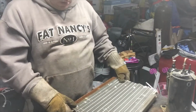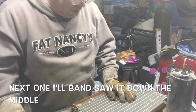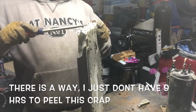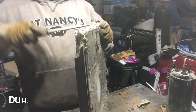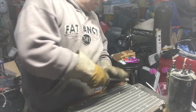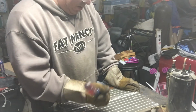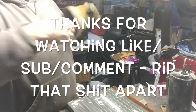It's almost like an X-Acto blade would probably do the same thing. I don't know. It was fun. But obviously there's no way in hell to peel these things off. I mean, you'd have to be insane to sit here and peel all this off. Looks like they were all put on here one layer at a time. See, one little layer and ta-da! I wonder if an X-Acto blade would cut these things. See? They're so cheap. Just like this. But it's not worth my time. It's pointless. So I'll just throw it in the garbage.